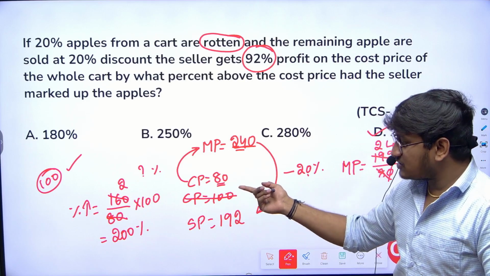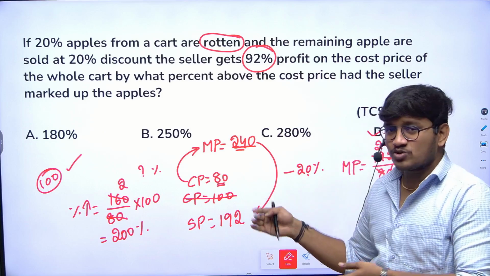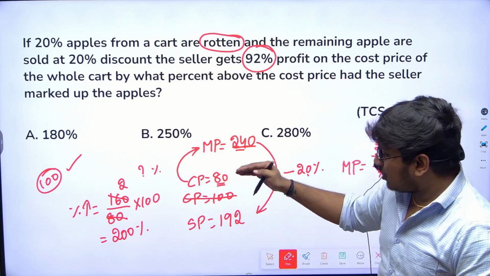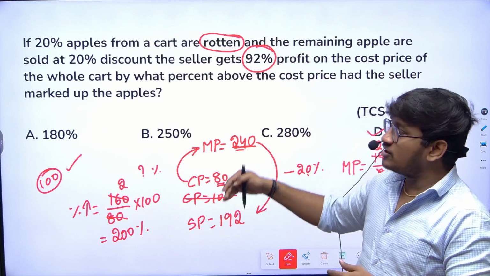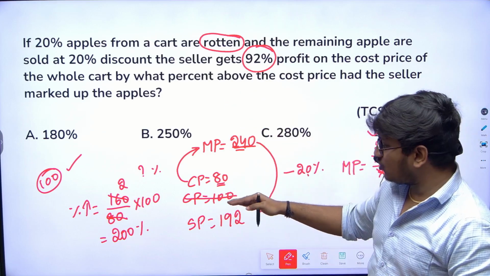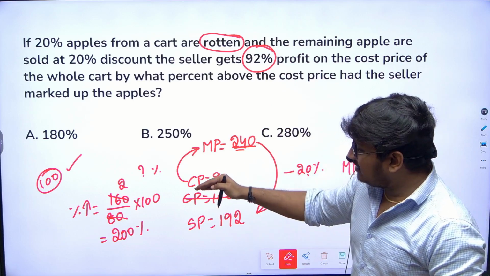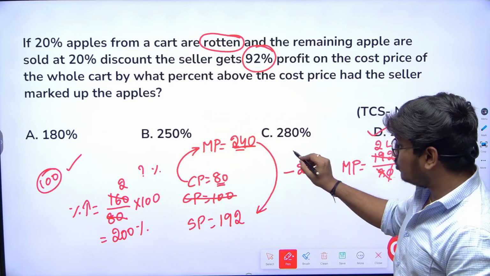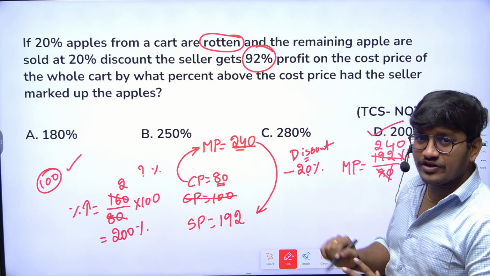The only thing you should understand is, initially he bought it for 100 rupees. So don't get confused about why we consider 100 rupees here. If you want, you can consider 1000 rupees or 500 rupees as a reference value. It's completely your wish. So I consider it as 100 rupees. Then 20% got spoiled, so I remove 20% of 100, which means only 80 is left out. From here I increased some price, and after that I gave a 20% discount.